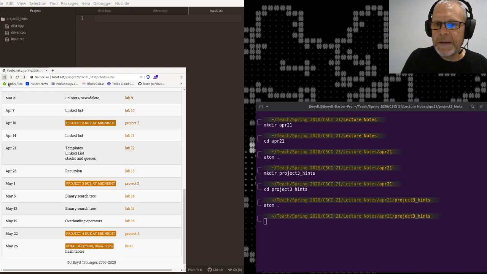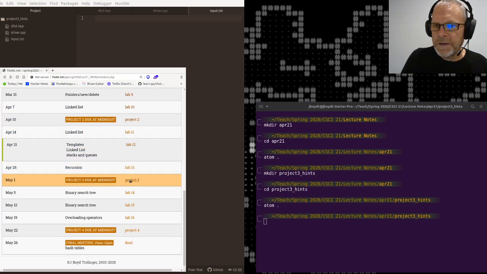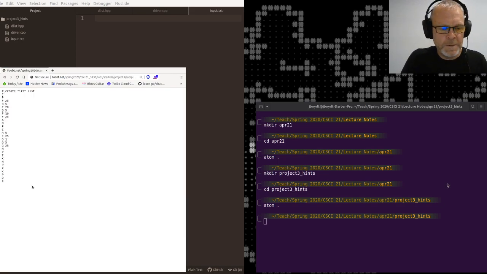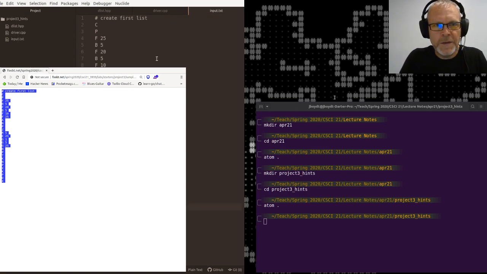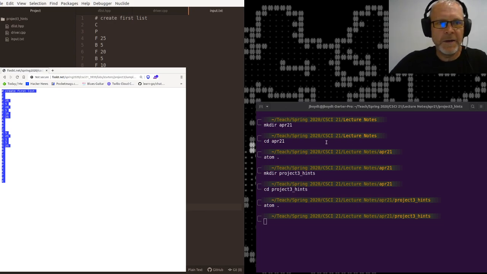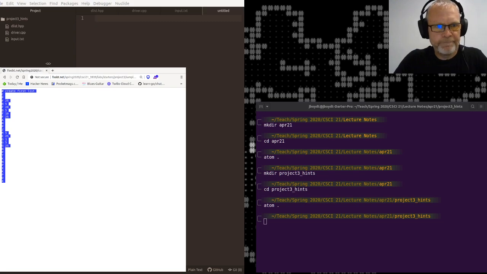So let me go back. Project 3 has a sample input file. So I recommend that you have that sample input file as your input.txt, and then you develop your first version of your code around it and see if you can get it working. So these are the 3 files I have, plus a make file, of course.